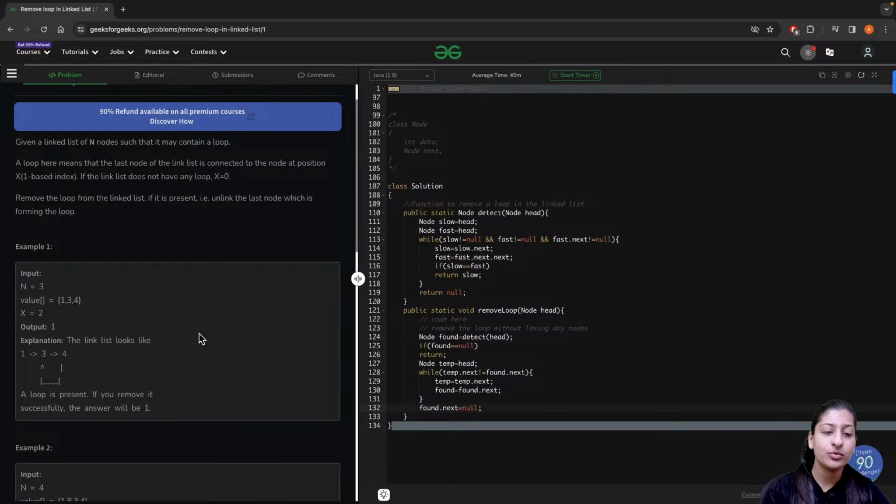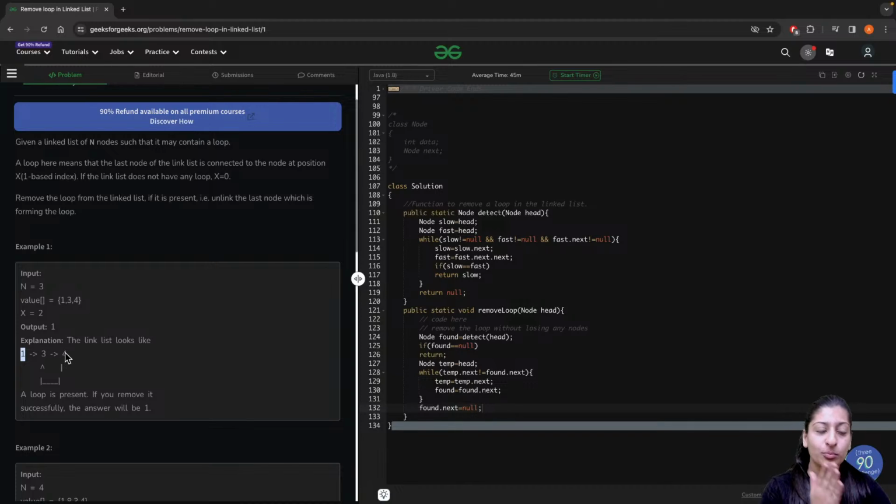Now see, what I wanted to do is, if I made this loop go until temp is equal to found. For example, if I had written it in this way, while temp is not equal to found, it would have run a loop in which it will break the loop when temp and found both are pointing to 3. But what I have done is that when the temp pointer itself is just one step before meeting with found, and that is the point where loop exists, just break the loop so that I have the address of this found pointer. Found pointer must be pointing to this node, which is this 4 node, right?